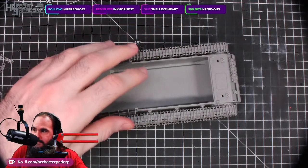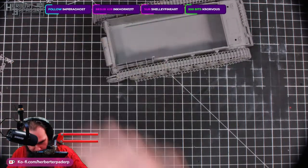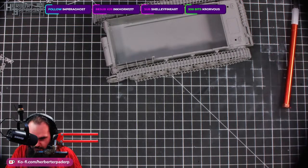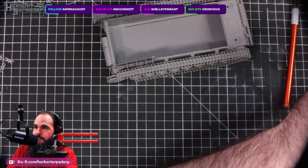Or the little SLBs. And the trouble is, now I don't have anything to do for a few seconds while that bonds.